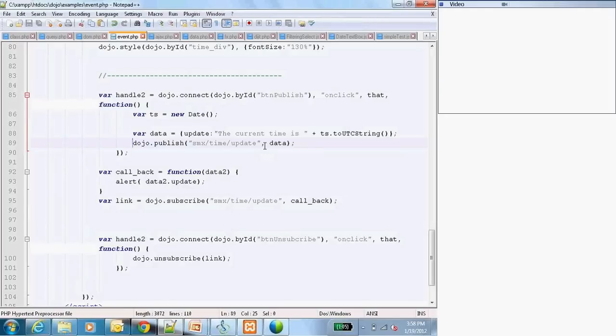So I am saying, okay, this event has happened, and here is the data. The other function which is listening to this particular event will get notified instantly, and this callback function will be called, and inside that we are doing the alert. Okay. This is very helpful when you have a page which is divided into many widgets. You do something here, let's say you post a search form.